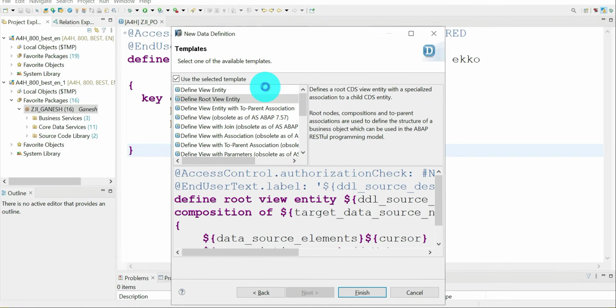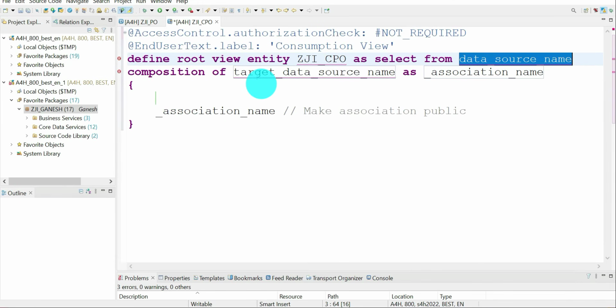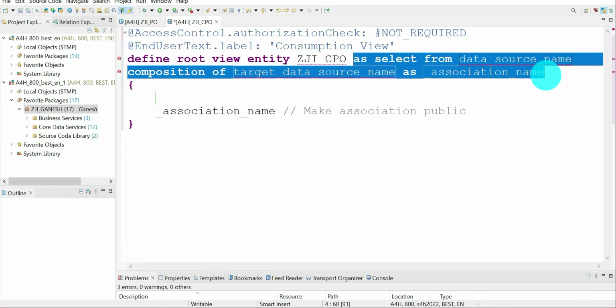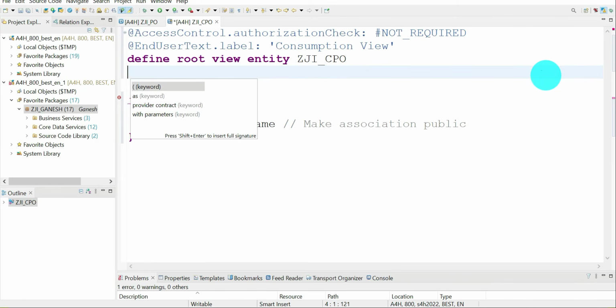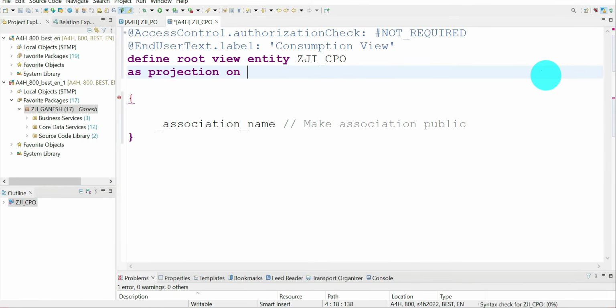Now I'm going to project the interface view over here. I don't want anything of this. As projection on my interface view.